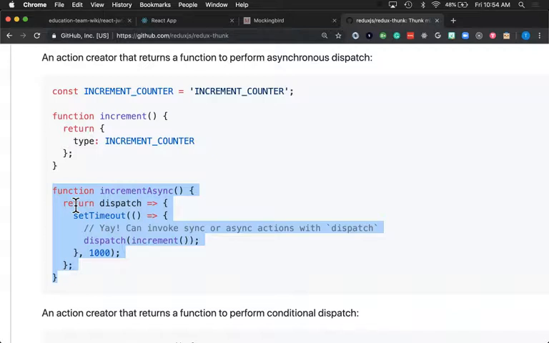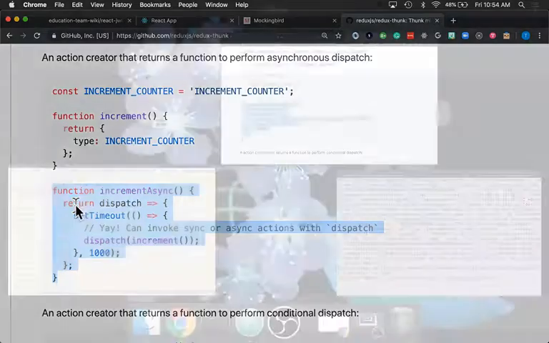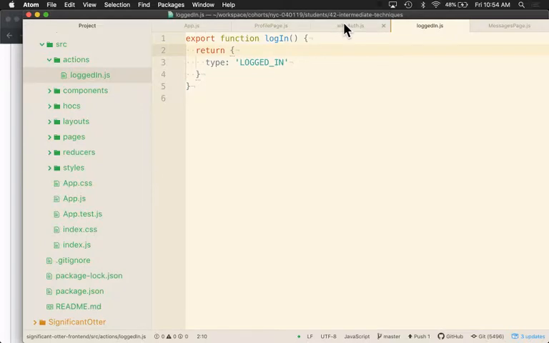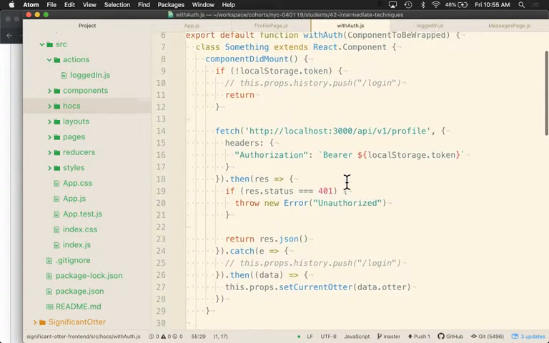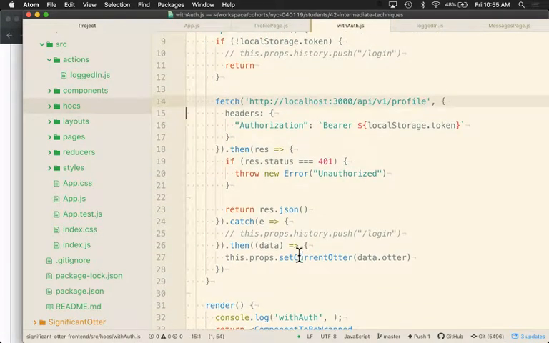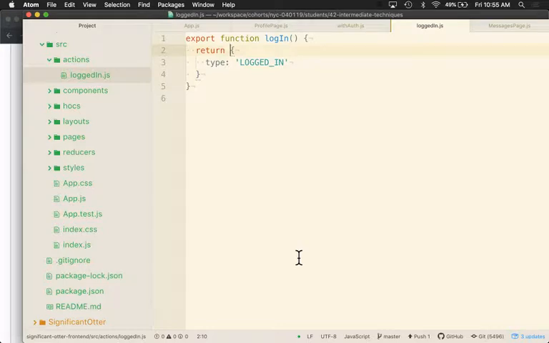Now you can use the approach that we've already taken, which is that we have a fetch in our higher order component, or in your component, doesn't really matter. We have a fetch here, and we're essentially calling dispatch down here. This is fine. You don't have to use thunk, which is what we're going to talk about in the next 5 minutes. This is okay, because this works.